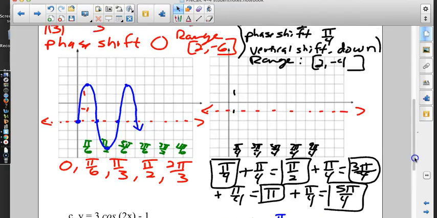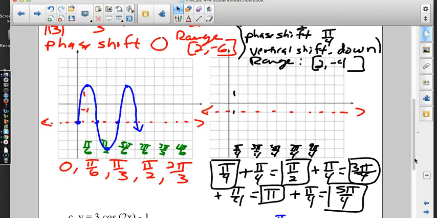Now, what got me started on that anyway? What else was I trying to put on here that I needed that information? Helper line, my starter line, yeah. So my pi over 4. Right there, so I've got my new axis. I'm just going to think of it that way. And again, look at it and say, hey, I need an amplitude of 3. Don't forget an amplitude of 3.